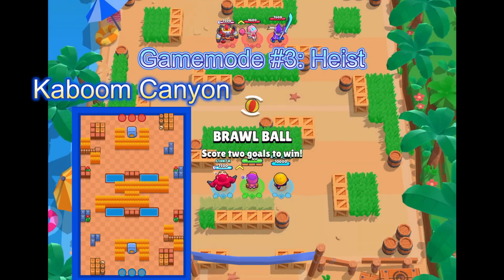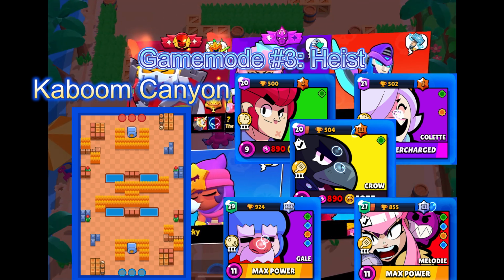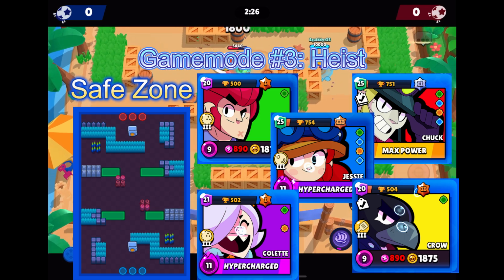The third map is Kaboom Canyon. I suggest Colt, Colette, Crow, Gale, and Melody. And the fourth map is Safe Zone. I suggest Colt, Chuck, Jesse, Colette, and Crow.